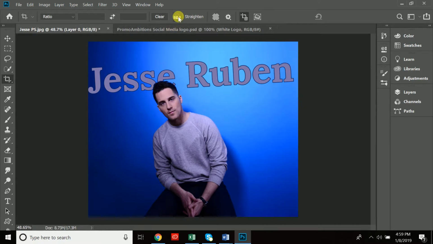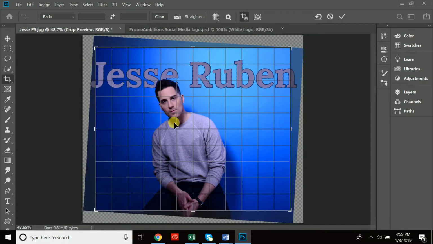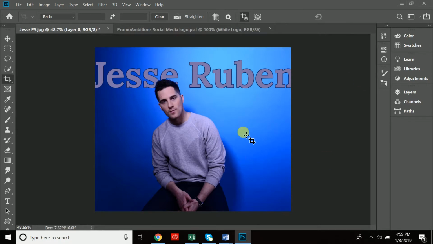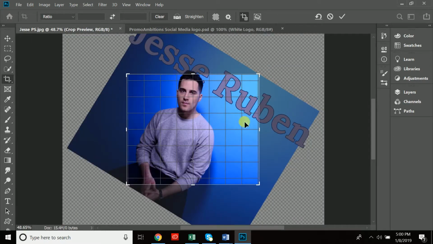What we could do is choose the straighten option, and you simply come here and click and create a relatively straight line going across all the letters. And once you let go, it will show you a crop that has the Jesse Ruben name straightened again, even though it wasn't before. And the reason we're not seeing a part of it is because the crop window wasn't large enough. I mean, we can even do something like this, and you'll see that it'll twist it around.